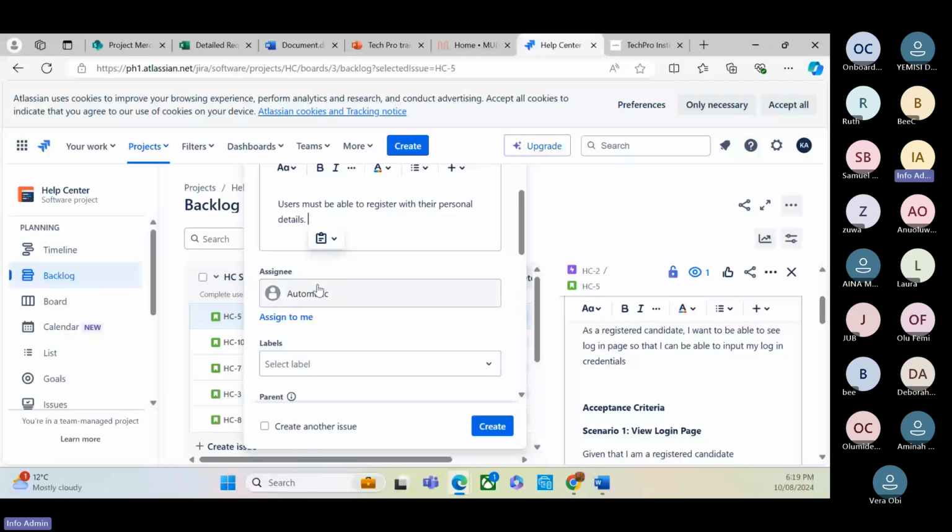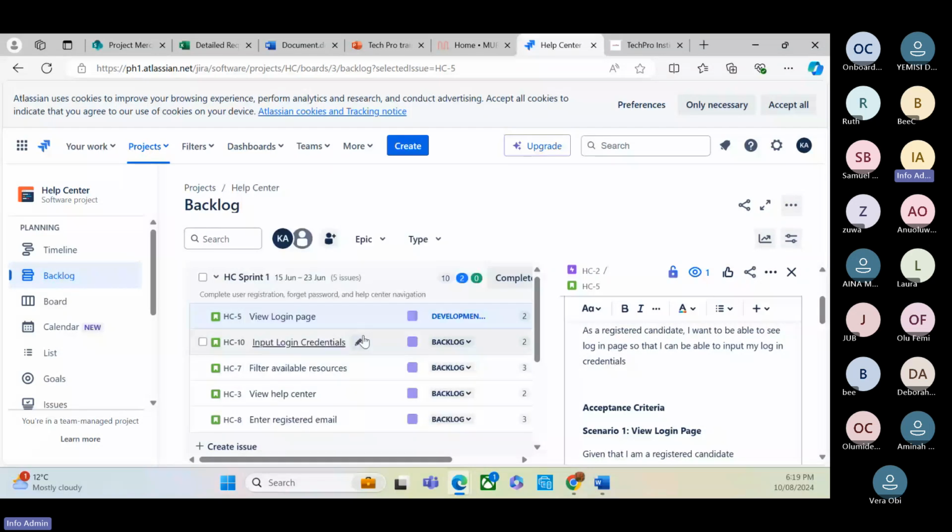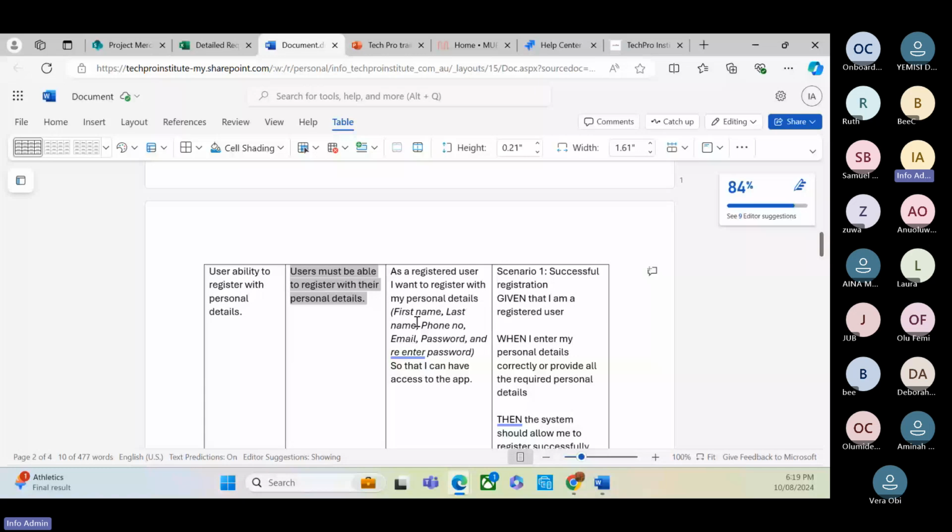I'm assigning it to myself. All these things, if there's a team, you choose a team, all these things will be configured by your administrator. It's not you that needs to do anything there. If you want to give a color, just give any color that you think is the color we've decided, and you create. Okay. Now, remember, even here, an epic is linked to these user stories. This user story is linked to this acceptance criteria. Same thing we have to do.